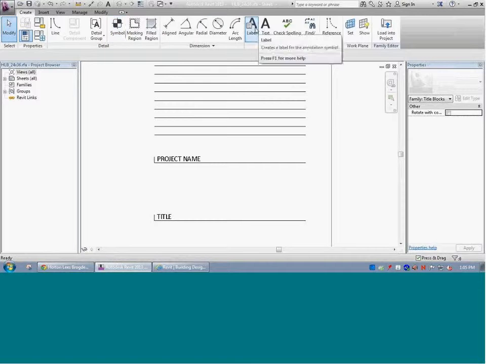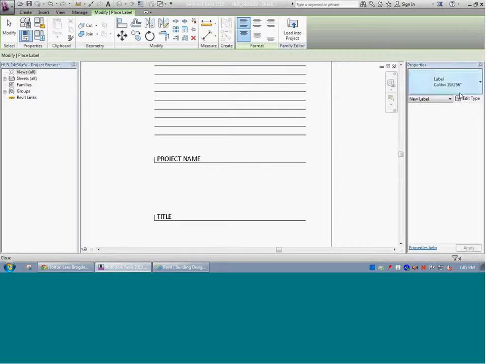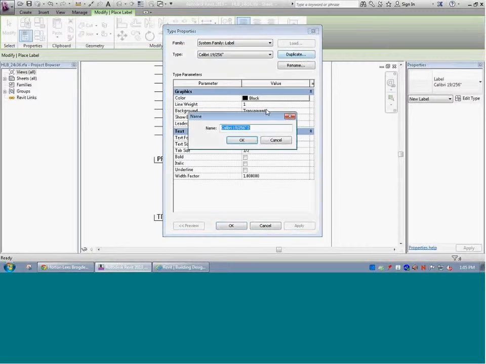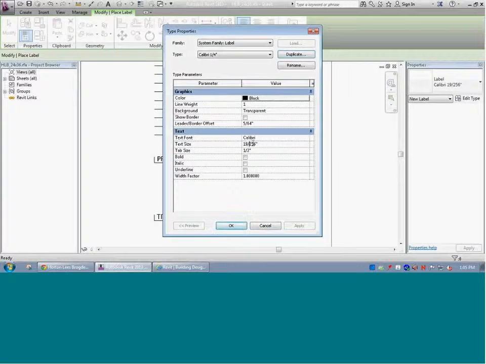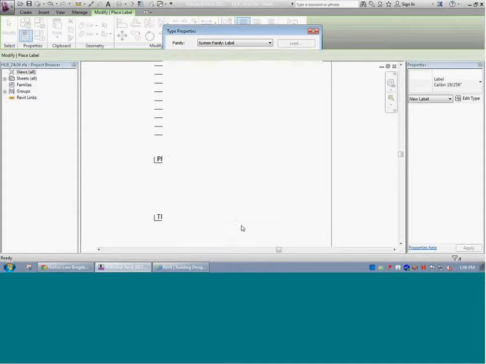Tab, label, and make a Calibri 1/4. Duplicate instead of just clicking and making a new one? Is there a difference? Making a new one versus duplicating it. Oh, okay.